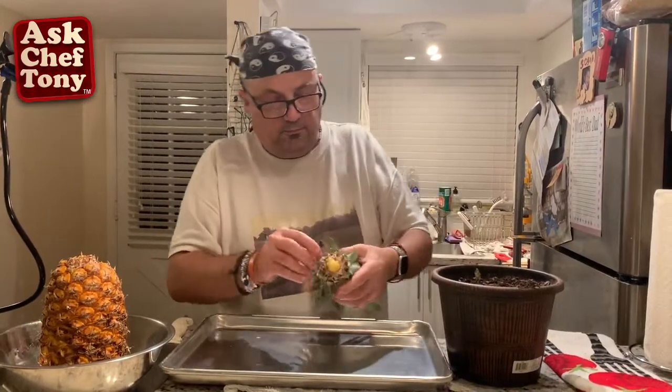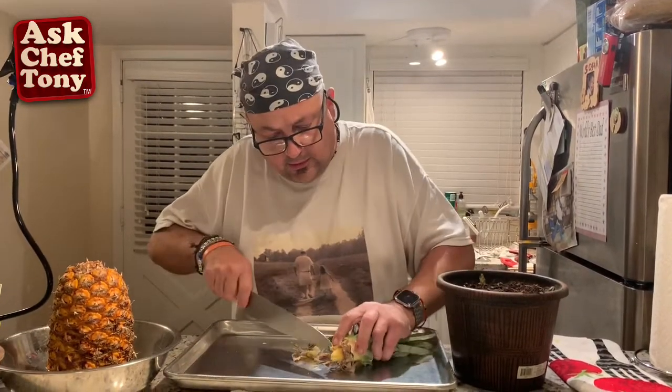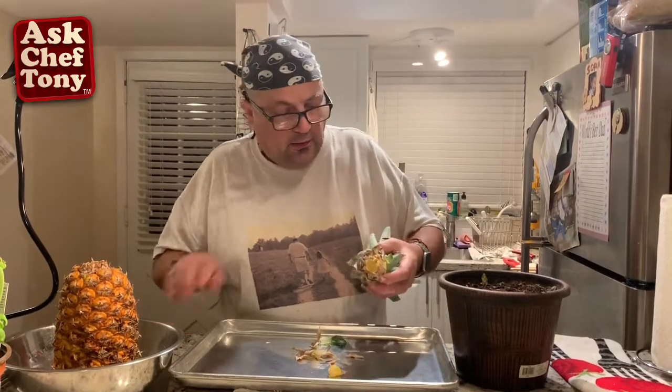What you do is you grab firm at the bottom of the plant itself, and you twist, and you twist it. And this we're going to clean up and eat. Here, we're going to take off a lot of these bottom leaves, and the sweet piece of pineapple here, we will take it off because it's going to rot and spoil and ruin the project.